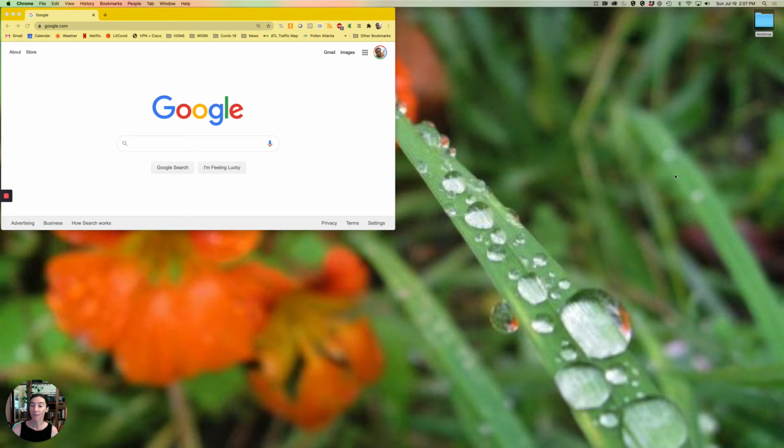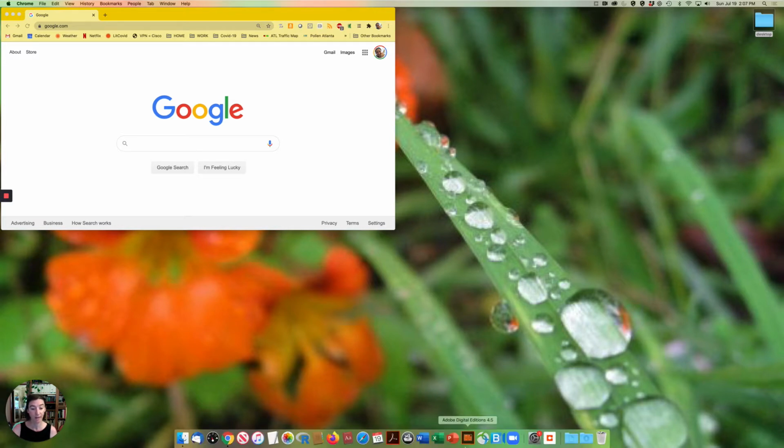So, the first thing that you're going to want to do is make sure that you have the Zoom app installed on your device. So this is my desktop computer that you're looking at right now. And down here at the bottom of the screen, it pops up and shows a bunch of apps I have installed. And this icon over here is the Zoom icon. It looks like an old-fashioned video camera. And just make sure that app is installed. That's going to make the rest of the process go more smoothly.